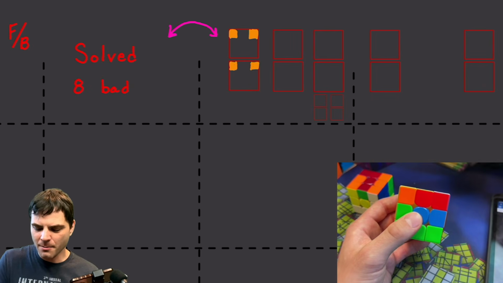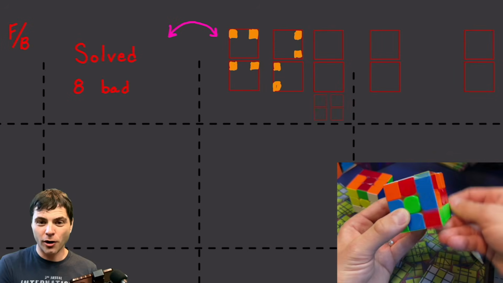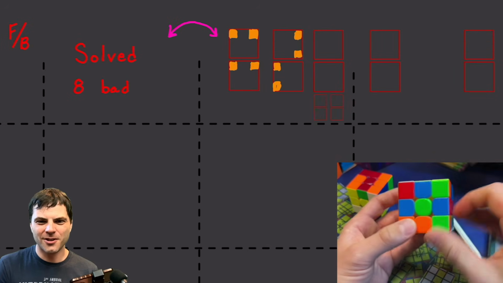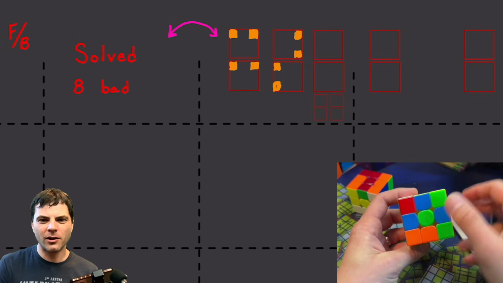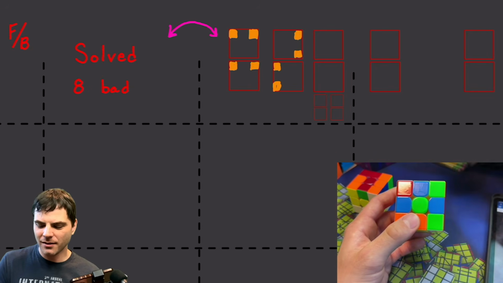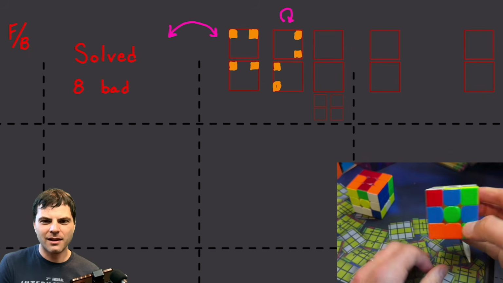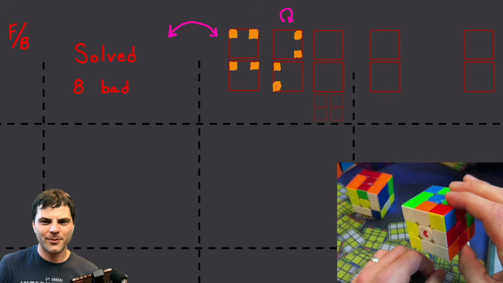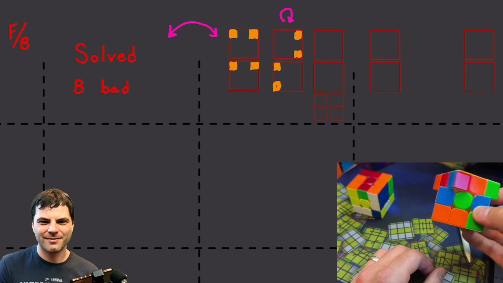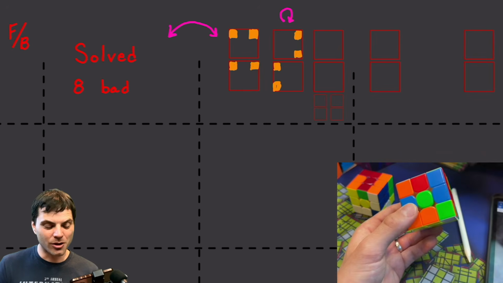And if we ever set them up, so we have a column on the front and a column on the back, R2, U2, F2, 2 corners here, and on the back we have 2 corners here. This is a fun state because if I do any U move or D move, I end up at the exact same spot. So you can mess with your corners this way, and you'll just be there.